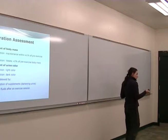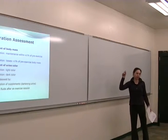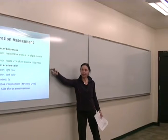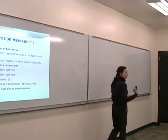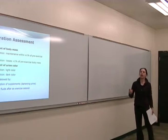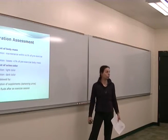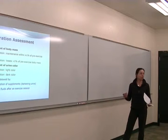Using a scale — as long as athletes understand that the reason for the scale is hydration, not weight — is a very, very good tool. It's easy and quick. Teach your PE students, your clients, and your athletes to pay attention to the color of their urine, because that is a very good tool.